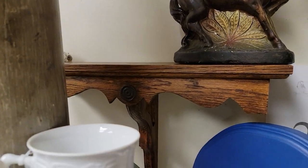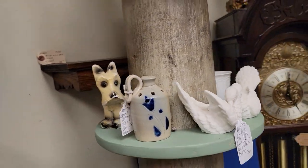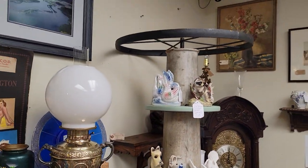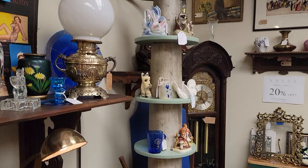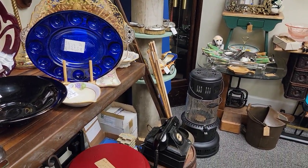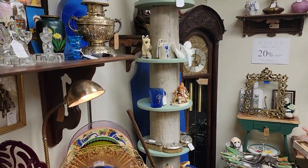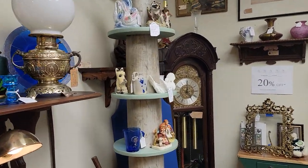And then these amazing pillars — he actually makes these and he can do customized sizing. So if you wanted different spaces on the shelves, more shelves or less, or a bigger space for tiny items, we've been told he can do that. We also have this cute little stoneware bottle here.